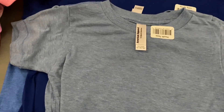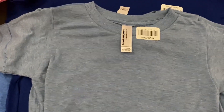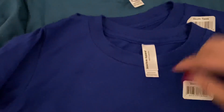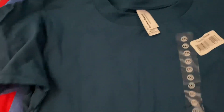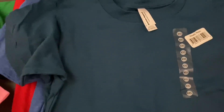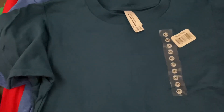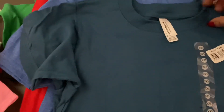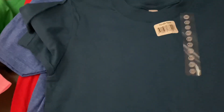So I've got two of this blue heathered color — this one is a size 2, and I believe this one's also a size 2, so pretty small. And then we have this pretty blue — these are both size 4. And then from here on up these are youth sizes. So this is like a dark green, forest green — extra extra small, which is also equivalent to a size 4 but it's a different fit.